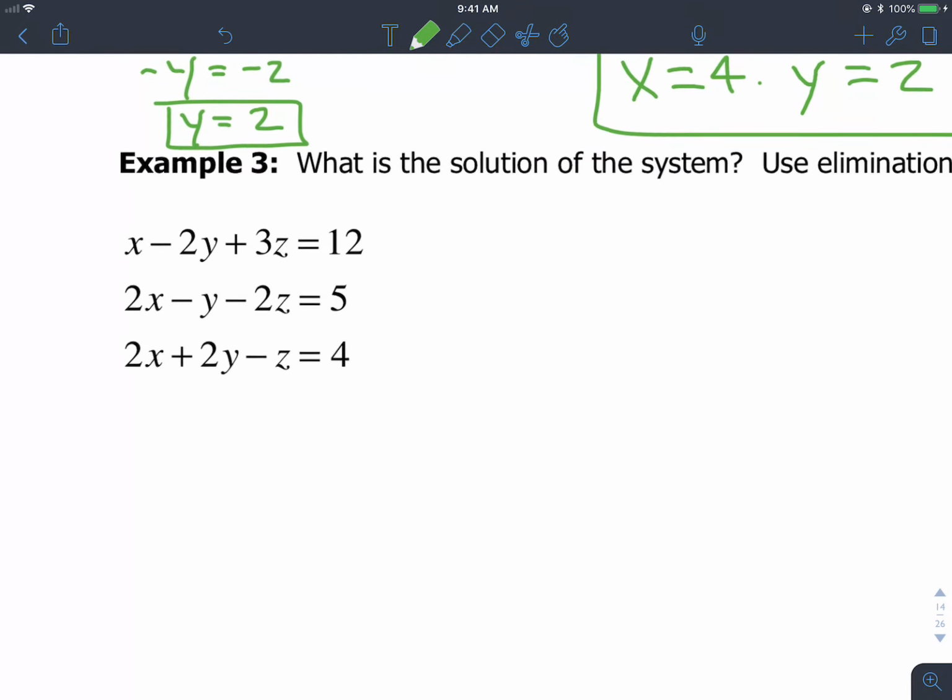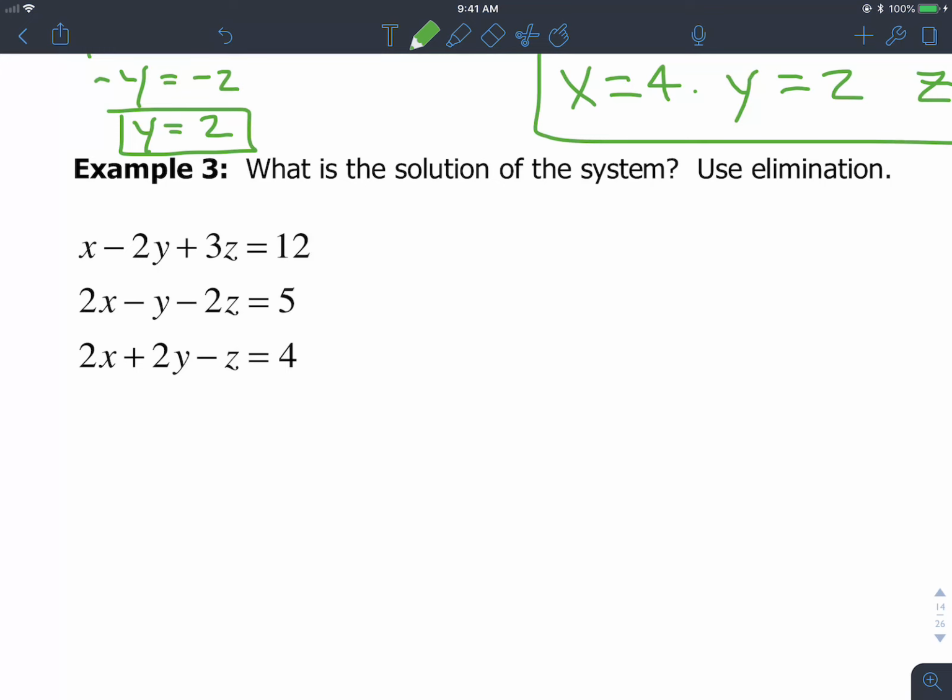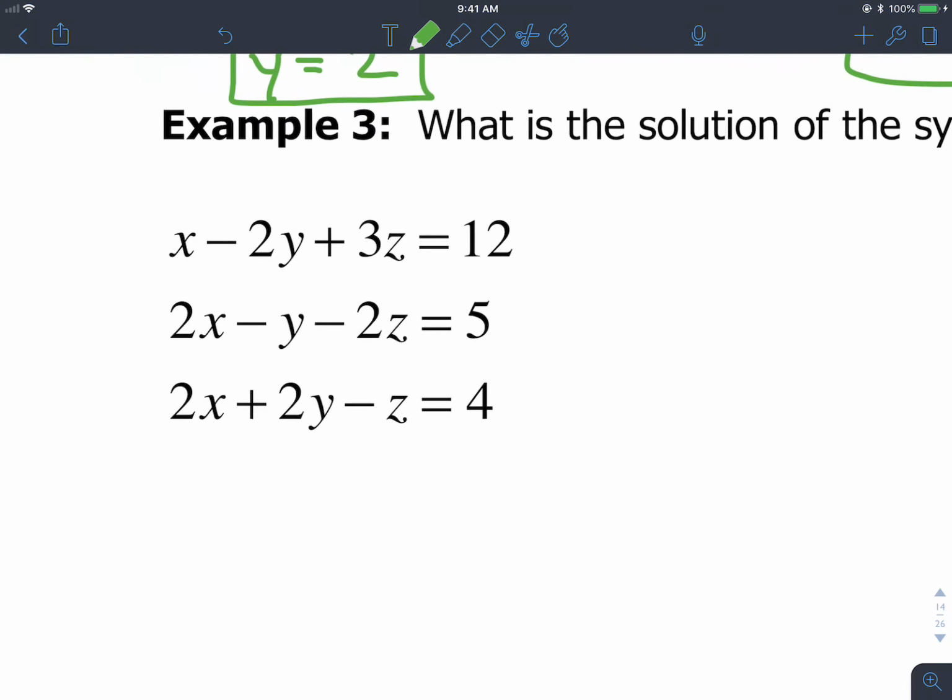So, was the solution to the system, use elimination. Okay, so once again, you're going to choose two different pairs. I like to think about what would be the easiest variable to cancel out before we even start. We can cancel out x's pretty easy. You can cancel out the y's pretty easy. You can actually cancel out the z's pretty good here. Now, if you're going to do the z's, I wouldn't choose the first two here because then you're going to have to multiply both equations to cancel out the z.